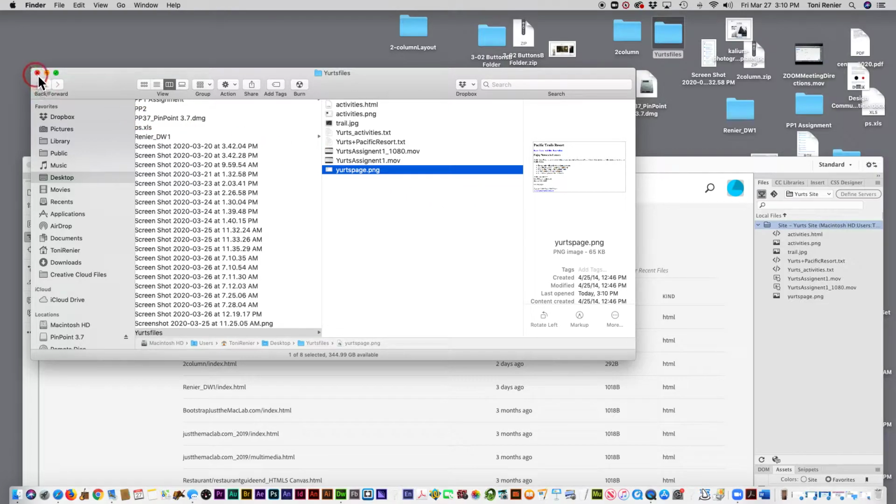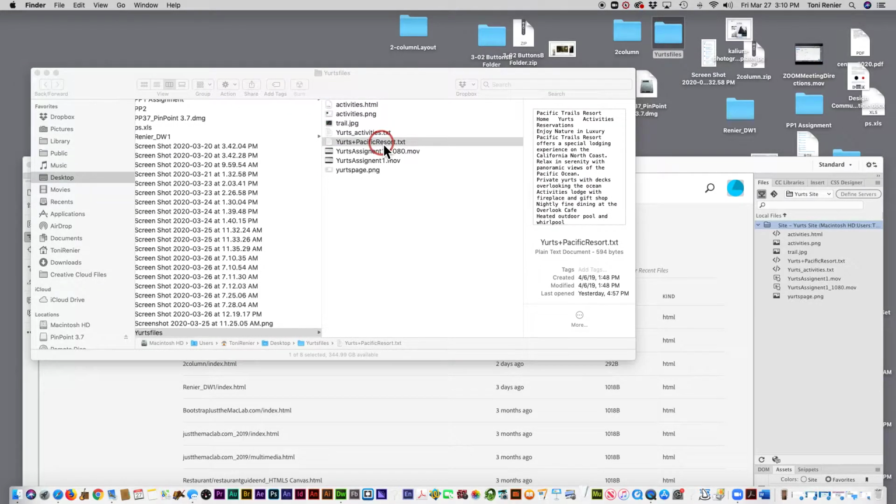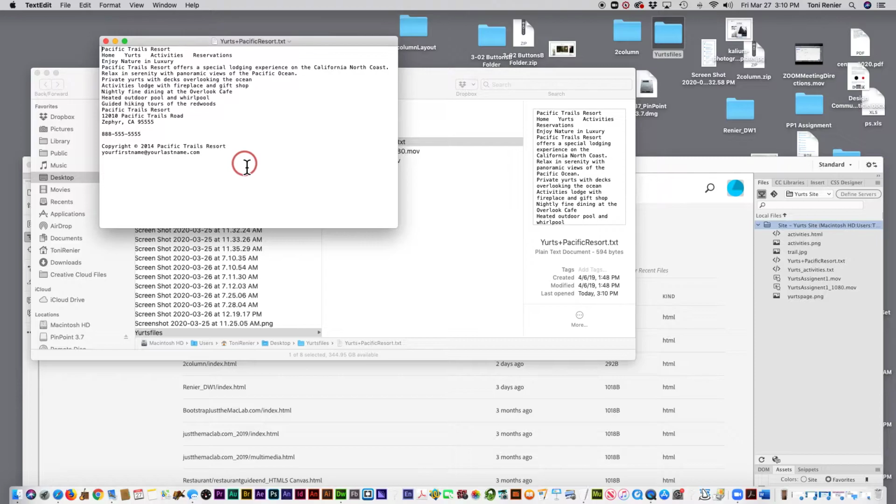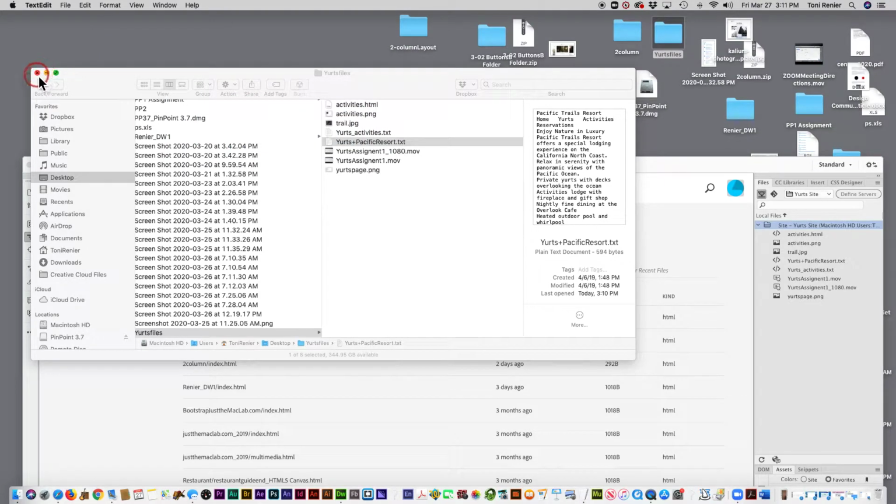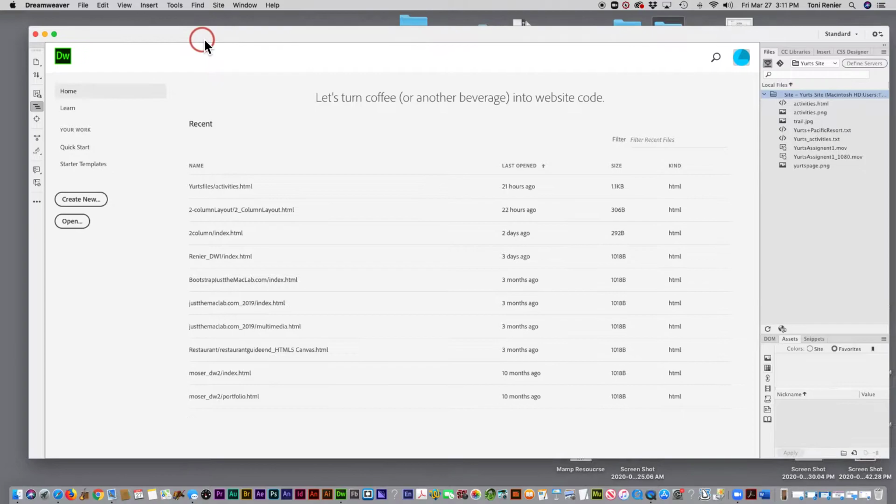So I'm just going to open up this Pacific Resort text too, because I'm going to copy this so I get all of this information in here. I'm already just going to take this and put it on my clipboard. And then I'm going to go in and just start a new file in Dreamweaver here.